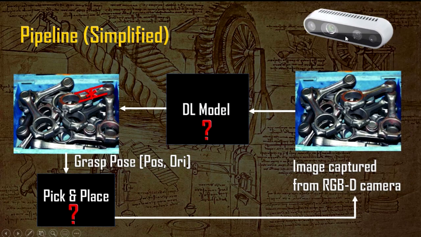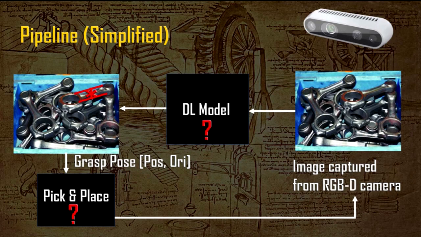The camera is not mounted on the robot. Actually, it's mounted on top of the heap, attached to a frame, so it's fixed. In this particular pipeline, of course, multiple solutions are possible. As the image is captured, it's fed to a deep learning model, and a grasp pose is predicted for this particular image. So this is how the deep learning system works, super simplified. I'll explain it briefly, and we can discuss it in more depth in subsequent slides.